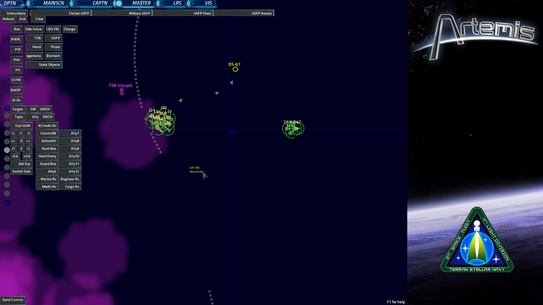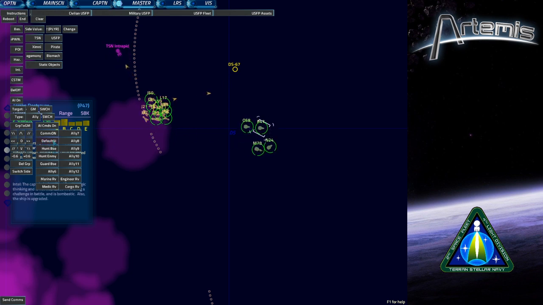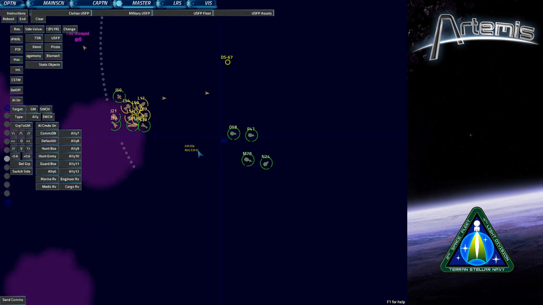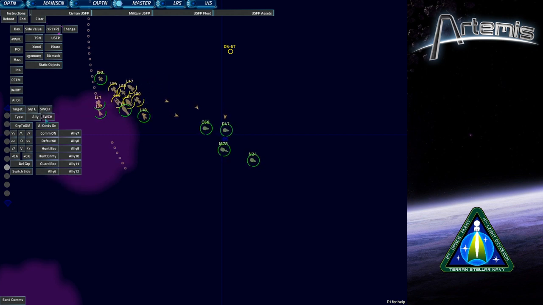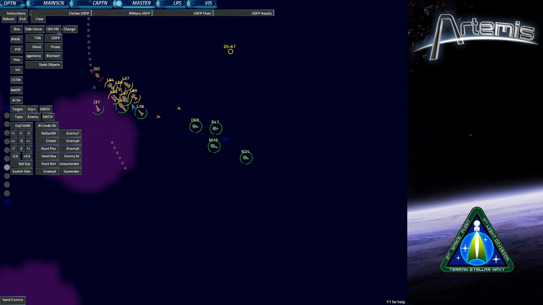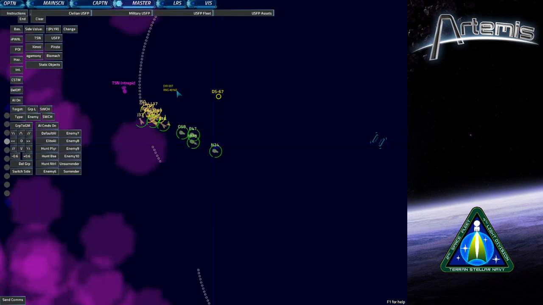Intrepid looks like it's doing a good job leading all those enemies onto that minefield. Don't know where these guys are going. They're turning to re-engage. See what happens. Here we go. A bit of a clash going on here. So that Lima fleet, I want them to engage the allies. I'm going to switch their commands. Hunt neutral. There we go.